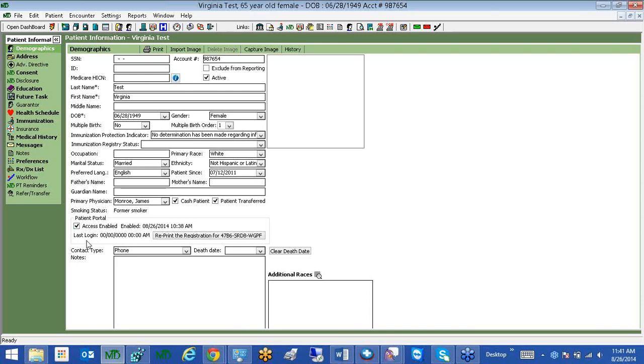There is a corresponding relative of this measure, which I'll be covering in a few moments, called secure electronic messaging, in which you send messages to the patient portal and receive messages from the patient portal from patients for at least 5% of your unique patients seen within the report period. So by you looking at this information and encouraging them to log in and send you messages, it will help both meet this measure as well as meeting the corresponding sending secure messages measure, which we'll be covering momentarily.